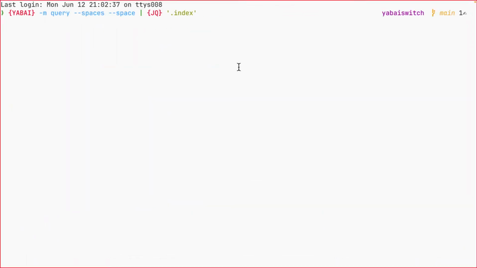Let's run this. I don't actually know why I had that regular expression, but it seems like it's just giving out a number. So this is the 9th space on my monitor.